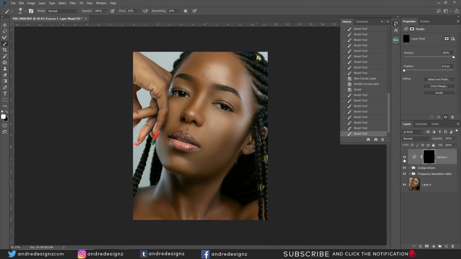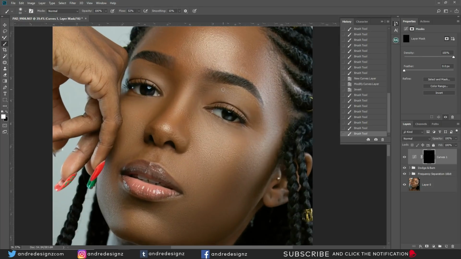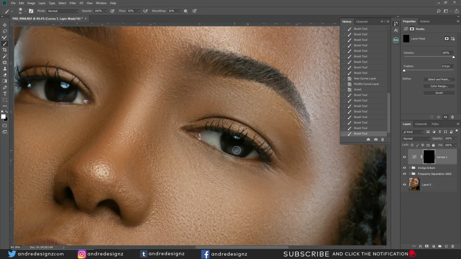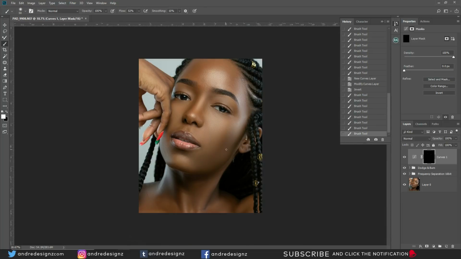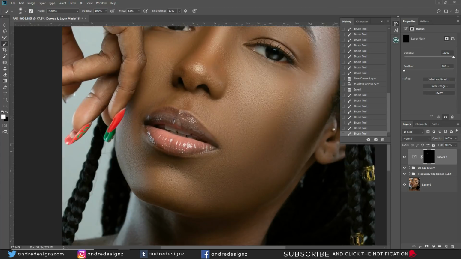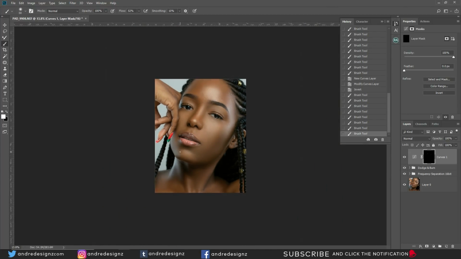Just some highlights. And what you're seeing in the eyes is actually the reflector that was under her chin. And this is the catch light at the top. So I was using one light for this setup. I believe I was using one light. It seems as if I was using two, because there's a light right here and right here. But maybe I was using two, I don't remember, because I did this some time ago, last year.